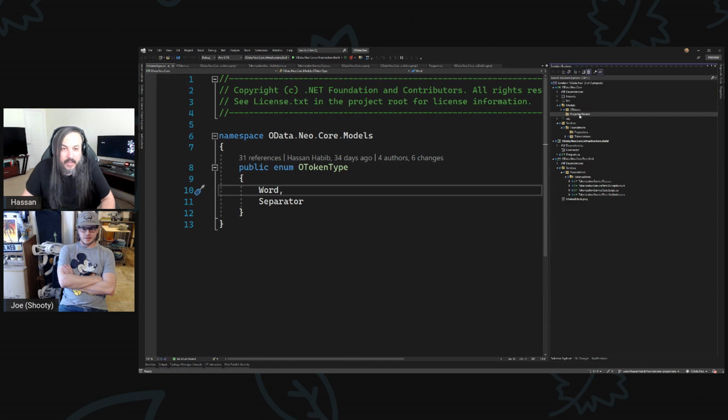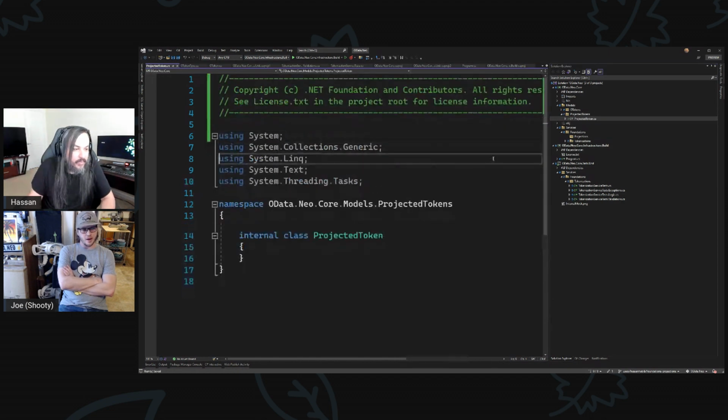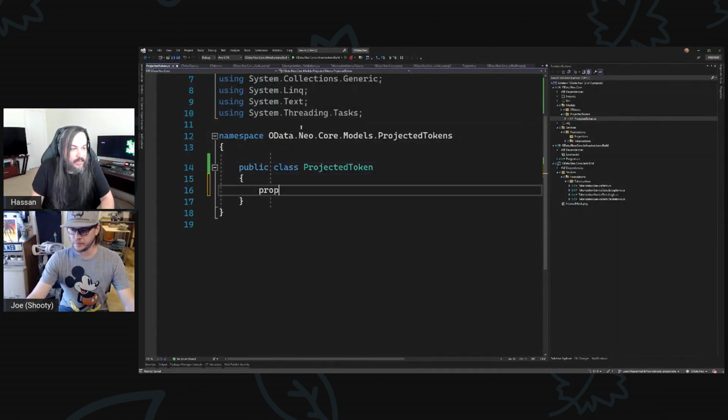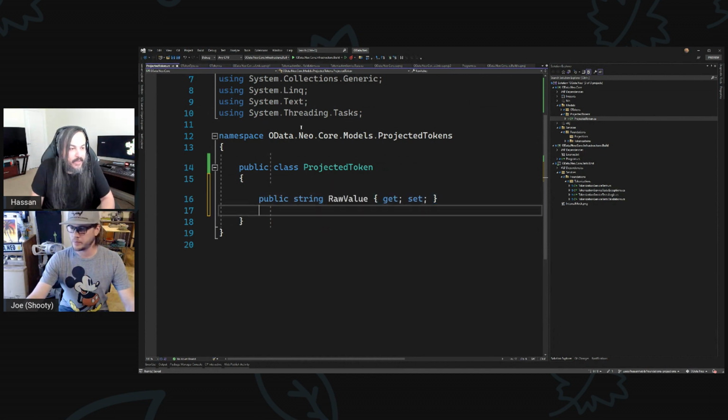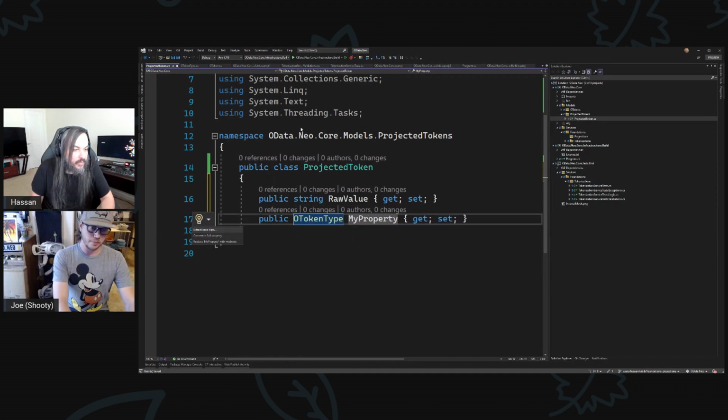So this is projected tokens, and we can say here is a projected token. And like we said yesterday, we want to add a couple of things. I need a raw value, and I also want the O token type that came with this, the token type.